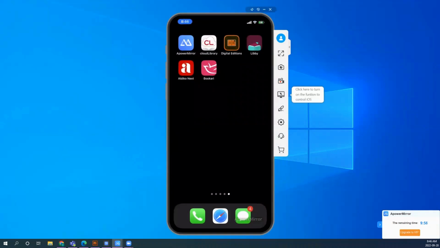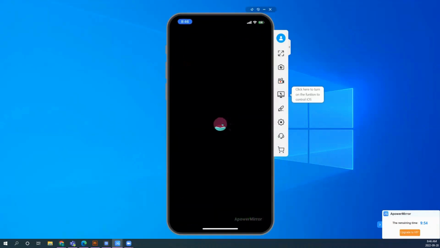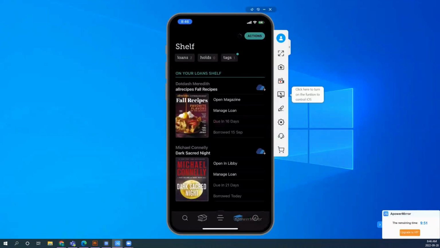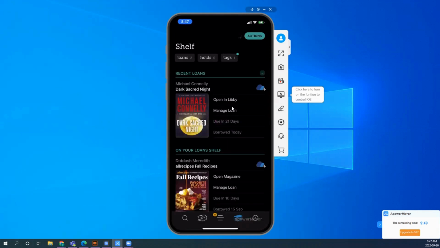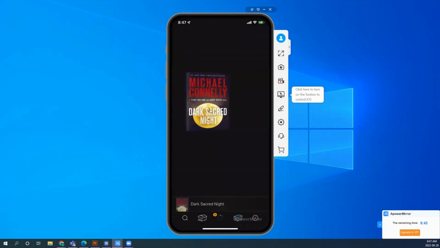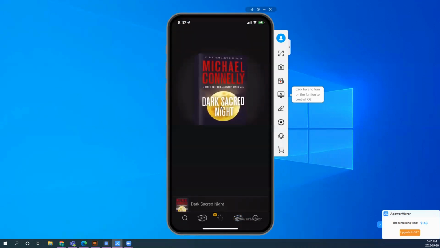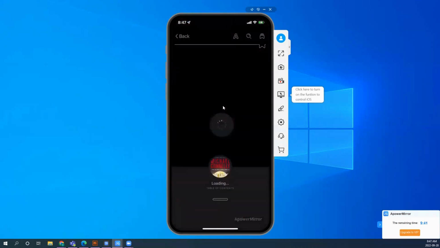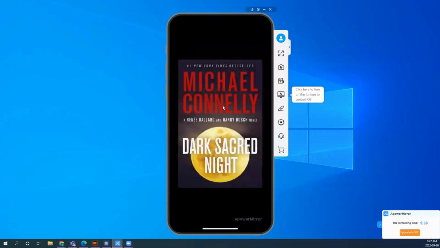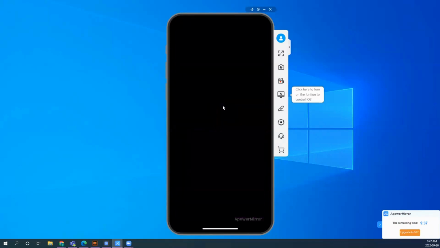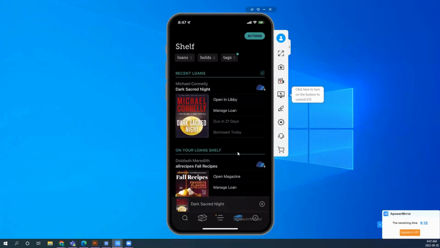There we go. So I'm going to click into Libby. And we can see on my loan shelf now that I have the title available to read, and I can actually open it directly on my phone and start reading. Now in Libby, you can also do browsing, meaning you can search the OverDrive collection.